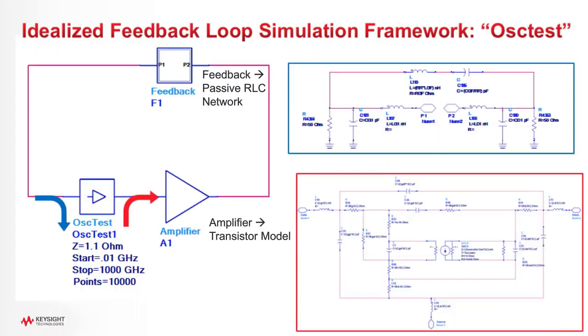All right, let's talk about how to simulate loop gain. For this webcast, I put together a simple model for an amplifier and feedback network. For the amplifier, I've got a basic transistor that has a controlled current source inside of it, along with some parasitics. And for the feedback network, I've got a termination set and an LC across the transistor. Those are hopefully realistic enough to be instructive, but simple enough to allow you to follow along with my analysis.